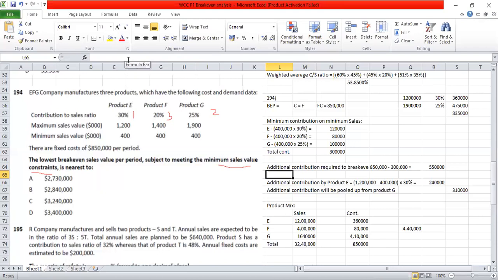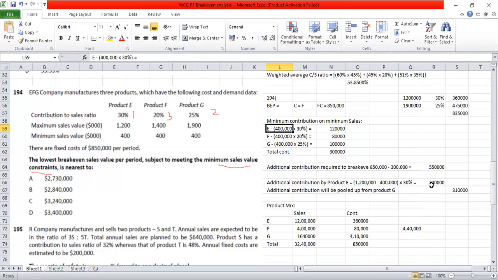Now, if they have to break even, then in that case, consider the product which can give more amount of contribution. Now, the criteria is to touch that level of 850,000 contribution. So, if it has to be met, look at the most profitable one. Most profitable one is E. Already E's 400,000 sales and contribution is considered here. We've already taken the minimum. So how much more will be considered? Only 800,000 from 1,200,000. 400,000 is deducted and 30% contribution is 240,000.